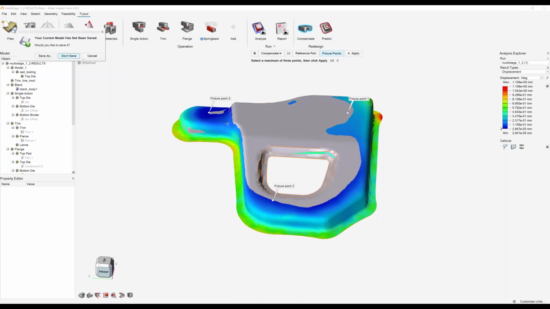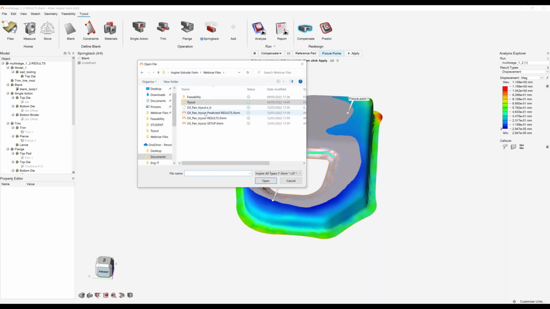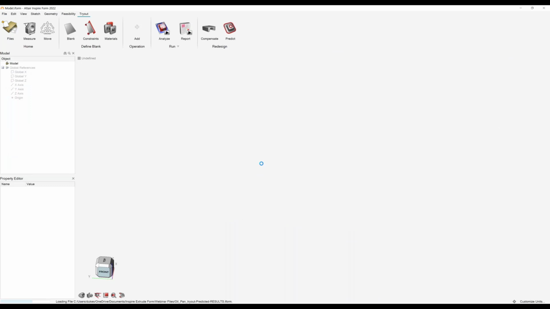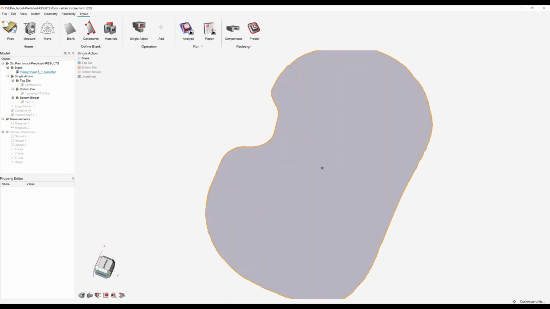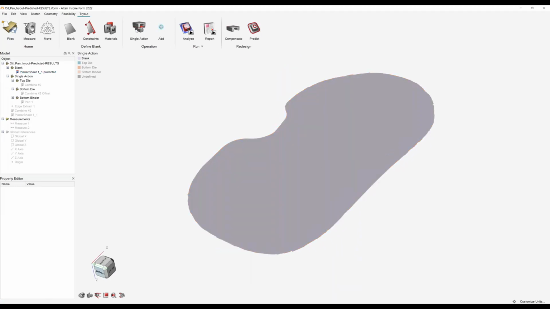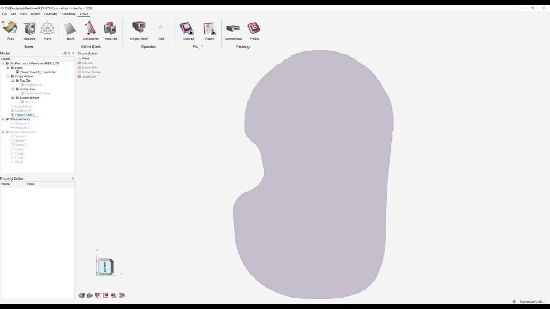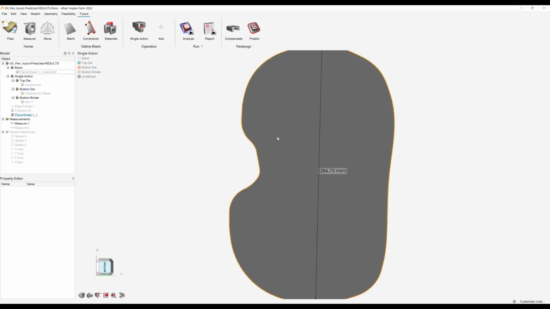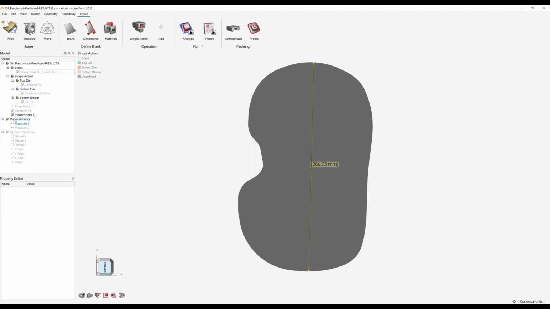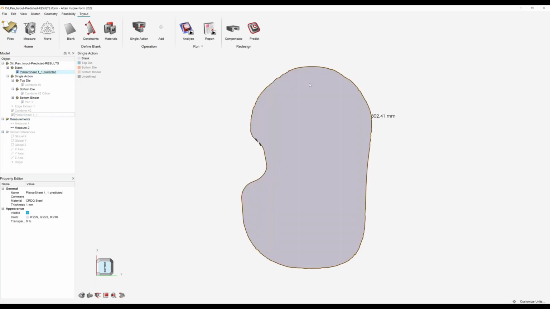I'll just very quickly, 30 seconds, show you an example of this. Once it loads. Okay, so we've run a simulation, just a single action, and then we've used this tool to predict the blank shape. So this is the predicted blank shape, and this is the original blank shape. So we can see that's the original blank shape, and then based on the simulation, you could, this is the, where have I lost it? This is the predicted one. So you can see obviously slightly smaller.